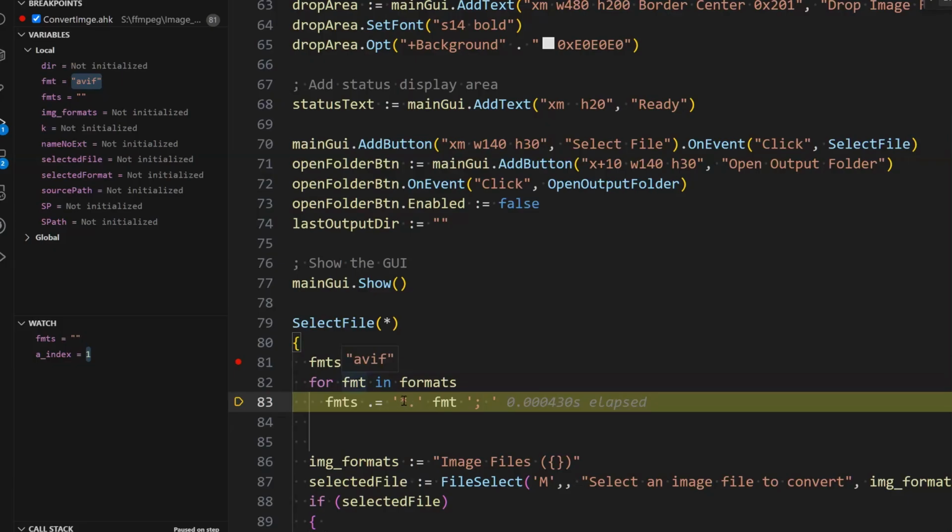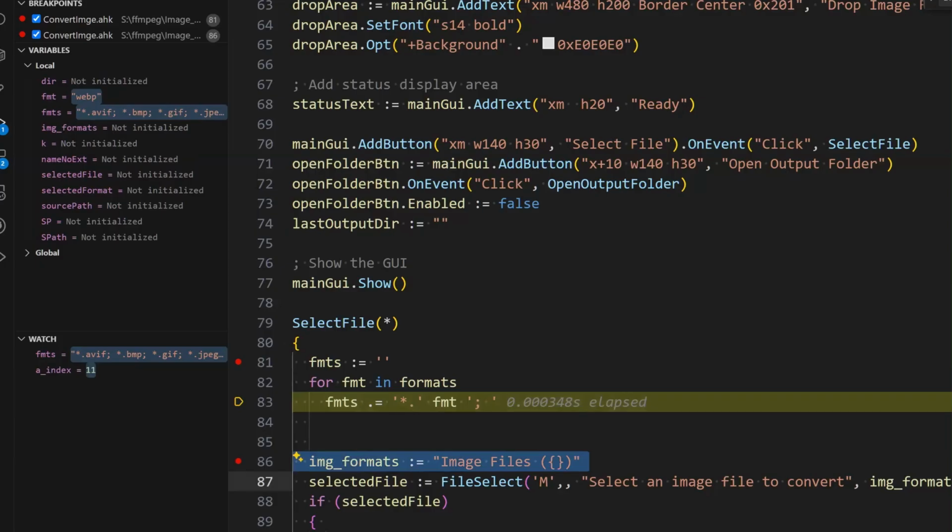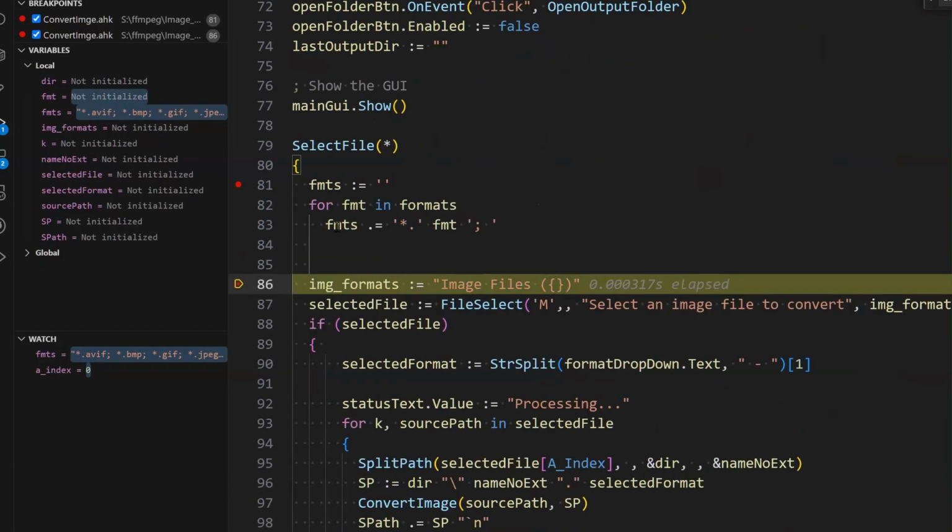I'm going to append the asterisk period, the name of the format, a semicolon and a space, and I'm going to append that to the formats variable. So there I have the first one. Now we add the other one, and we keep doing this until we finish off with a very nice list. So when I look at formats right now, I should have the full list. That's how I created the list that was actually written in there.